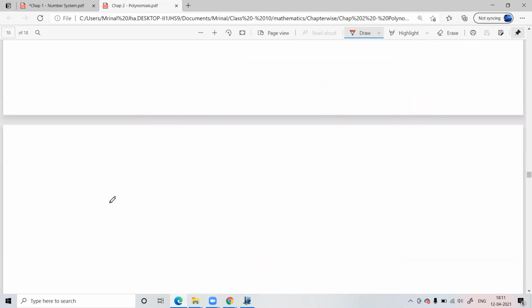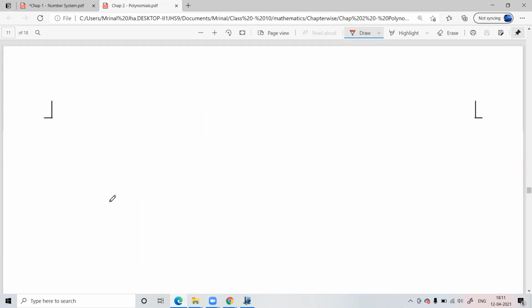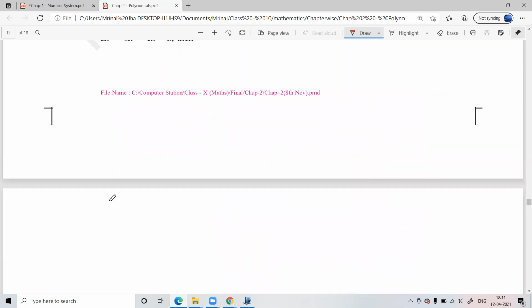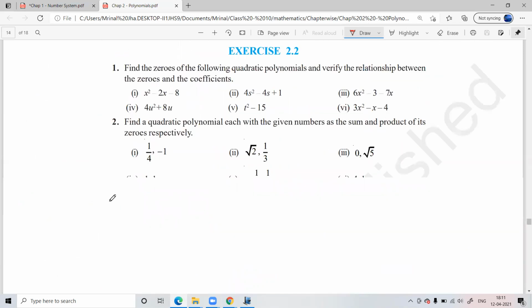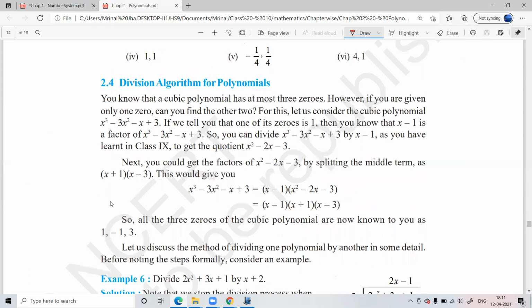So we are done with 2.1 and 2.2. Tomorrow I will start the next one. I will give you a concept of this one, division algorithm of polynomials. Okay, this may seem like a very complicated thing, but it's baby stuff. So once you understand this, it will become very easy. So this is what we'll start tomorrow. So that's it for the maths class today. Okay, so I'll see you for the science class, and others can drop off.